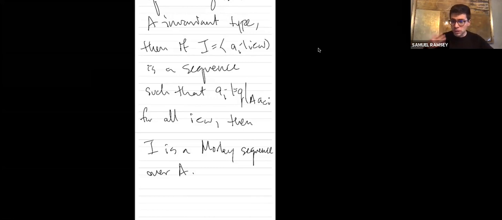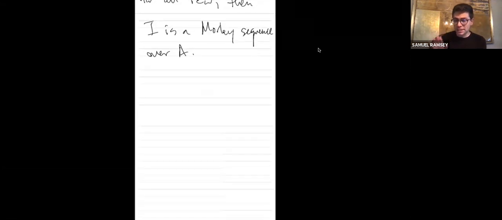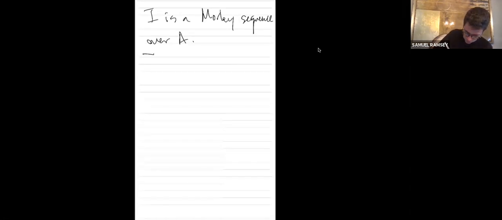It's the same thing as realizing inductively an invariant type. Well, I shouldn't say it's exactly the same, because not every Morley sequence will come from a global invariant type. But when you do it in a global invariant type, then it will give you a Morley sequence. Is that clear? So invariance is much stronger than being non-forking; it implies being non-forking. All right, so we've seen some Morley sequences already. Now let's make an additional observation. This is a lemma, which I think is nice.